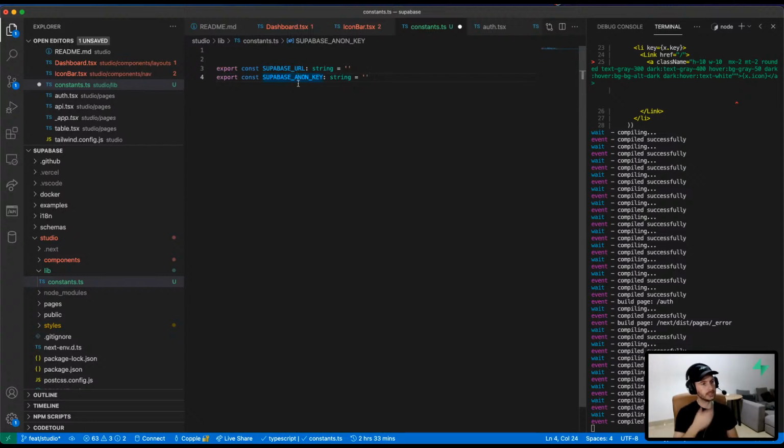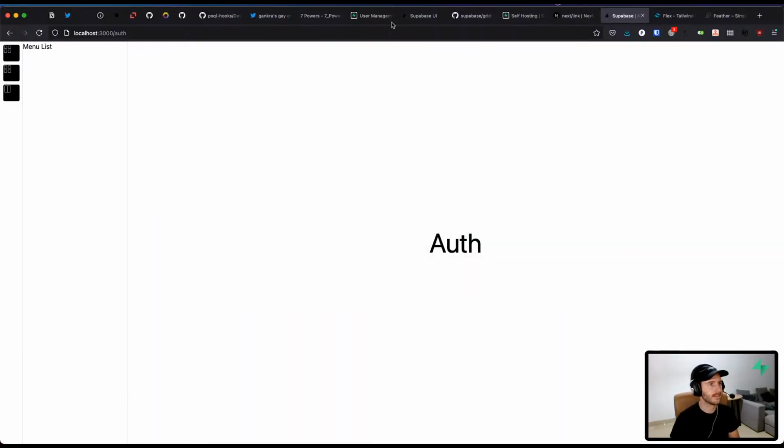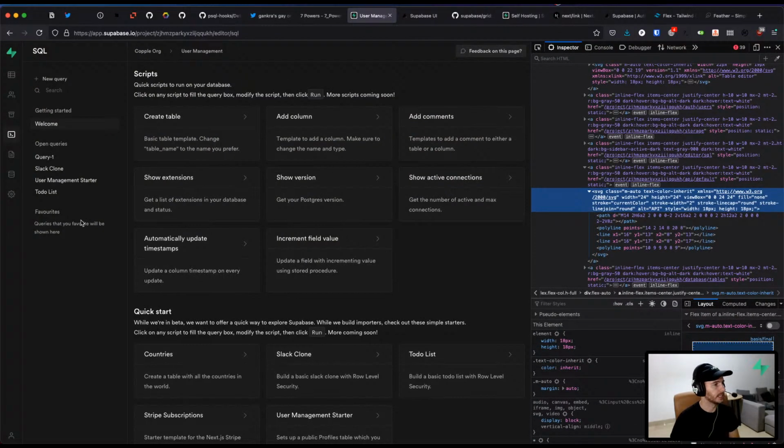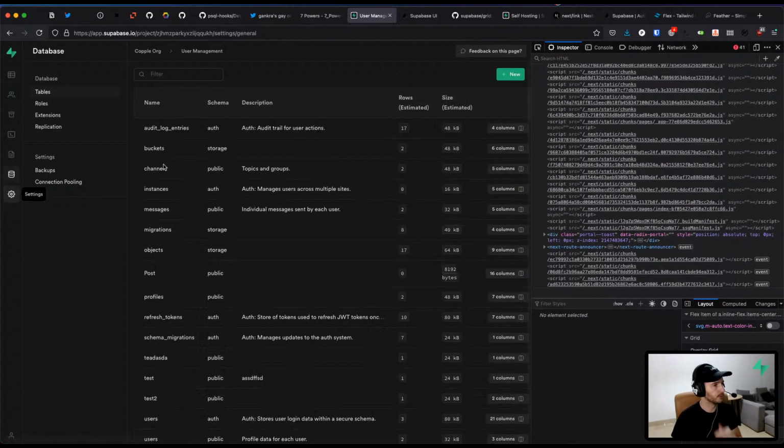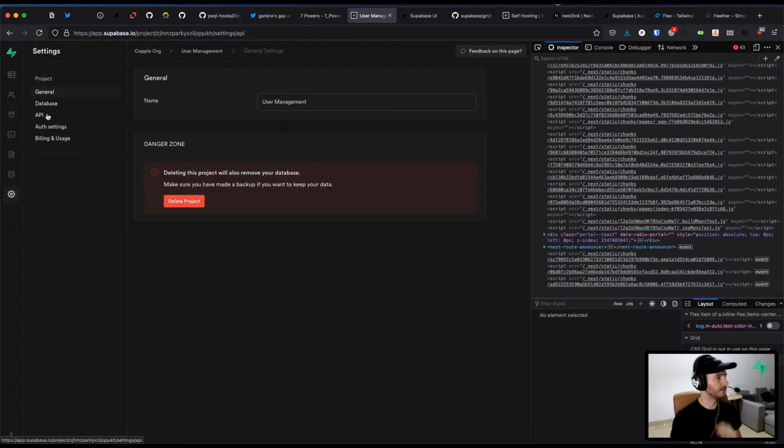Now the cool thing is, once we've got this, we can use it to get a Swagger file. Now what do we do with a Swagger file? Let me show you. Okay, so here I'm inside a project. It's a fake project, user management. I've got some auth, so it doesn't actually matter if you see my API URL and key.